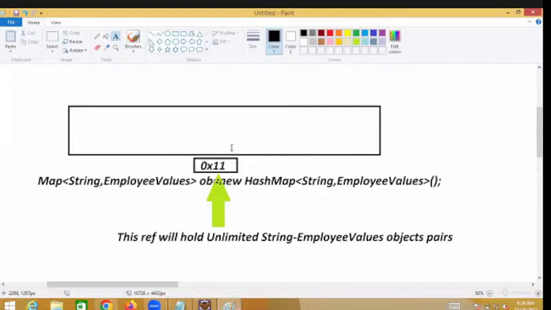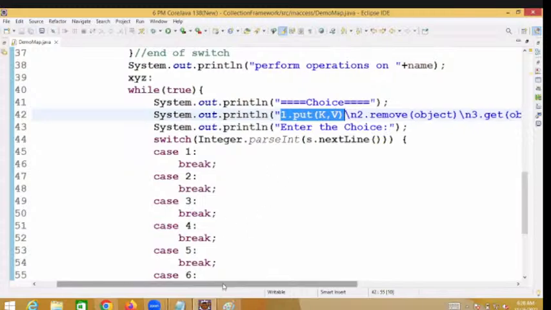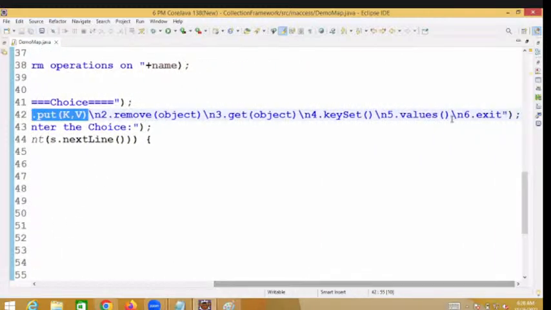I'm adding. So whenever I want to add the data, I select put. Whenever I select option 1, put K comma V. I forgot a display here, so I'll use one display also here.